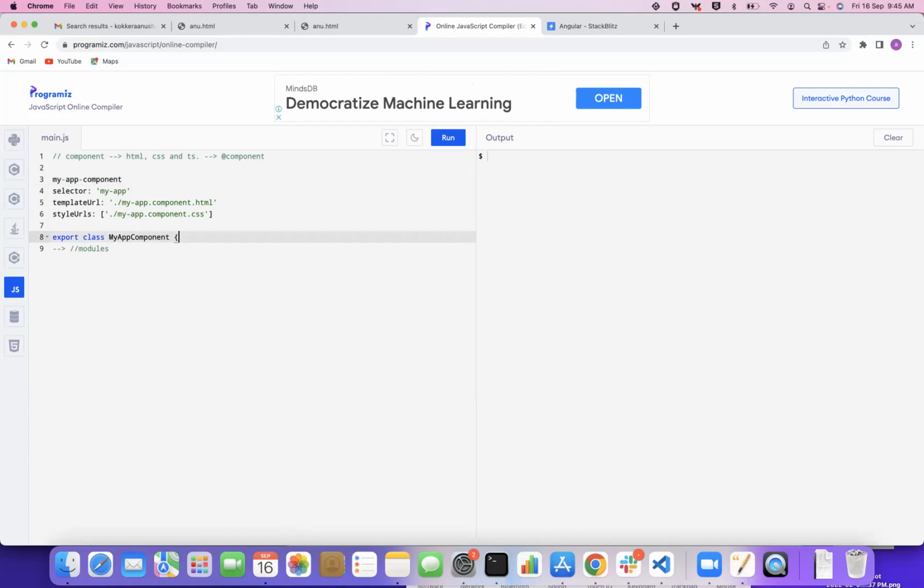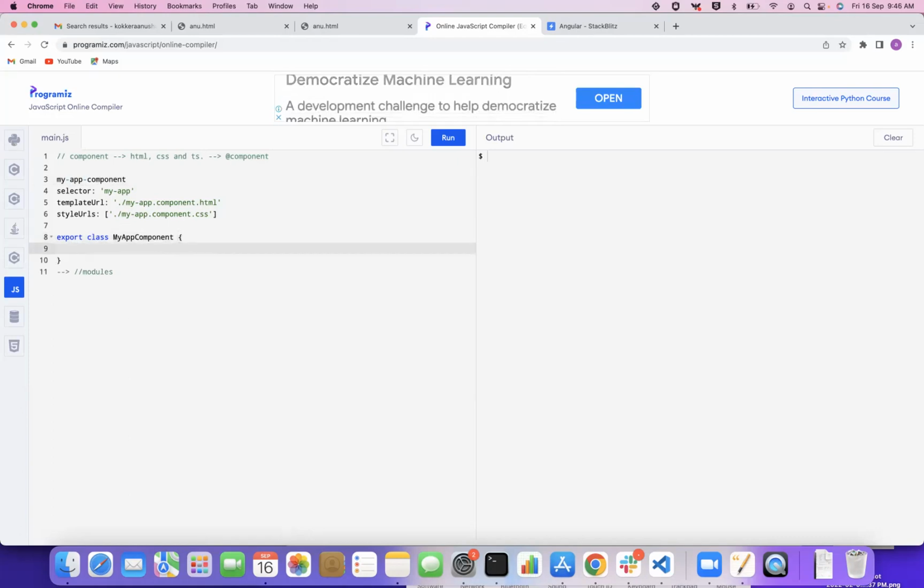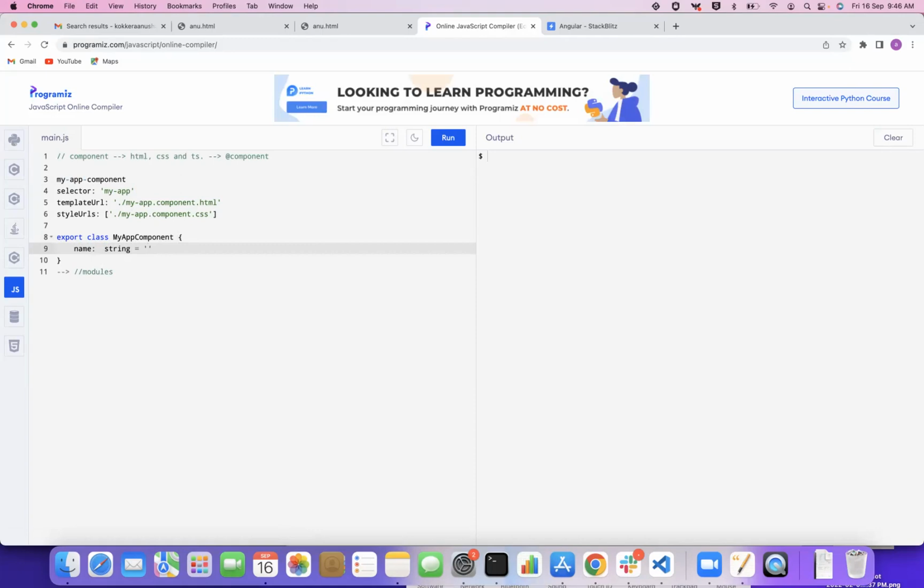And we will be creating the class. How do we create a variable? By giving its name, then a colon and its type, for example string. We can give it any string value according to our wish. Understood till now, this concept? And whenever any component is created, what should we do? We should declare it in the modules file. Am I correct? Yes.